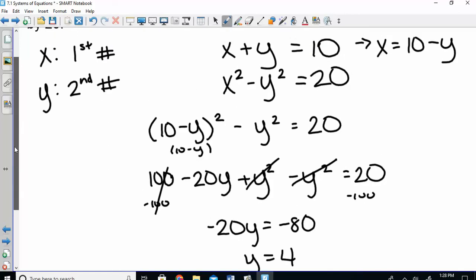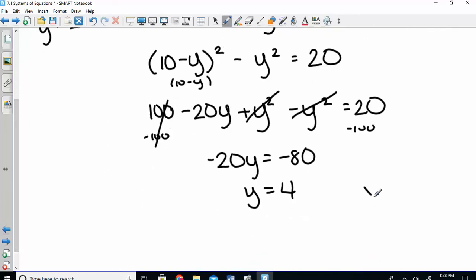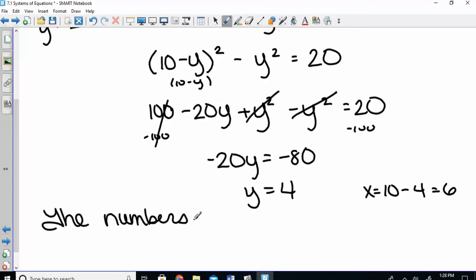And then once we have y, we have to find the other number. We know x is 10 minus y, so 10 minus 4 is 6. And then the last thing, if it's a word problem, I'd like you to write a sentence. So this just asks what the two numbers were. So the numbers are 4 and 6. You have to do them in like x, y order? You do not. So do we do that? Oh, we already have. Yeah. You can write them as ordered pairs, you just don't have to on this.